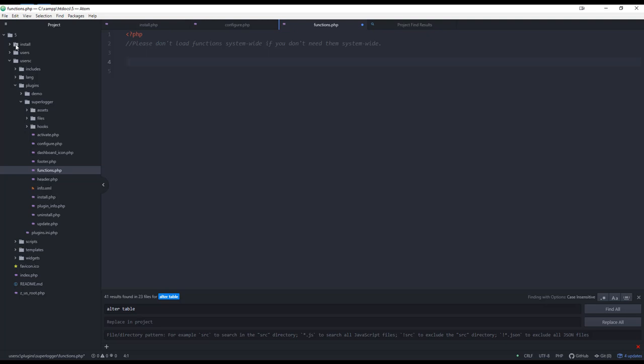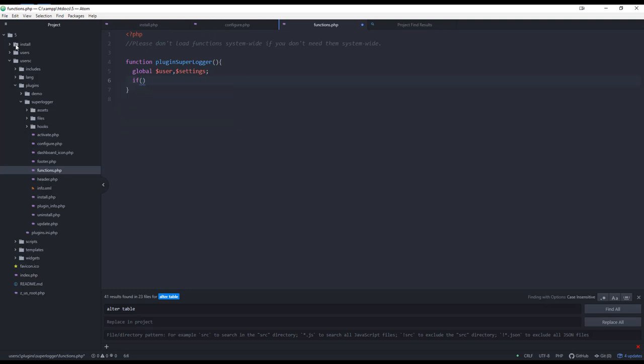So what we want to do is write a function, and let's call it plugin super. Let's do it this way. Plugin super logger, like this. And we are going to say that we want global user and settings. So we want global access to the user and settings table, or variables.